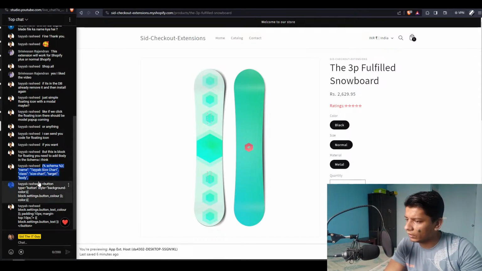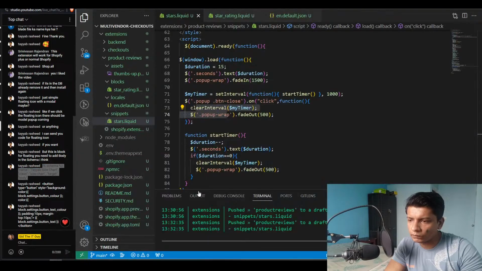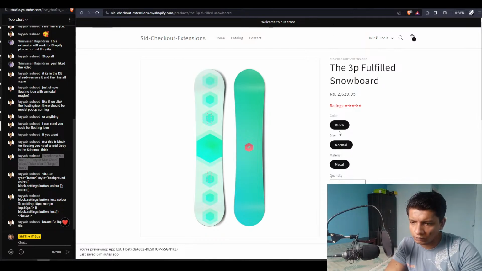So first one, button for the liquid file. That's actually all right.